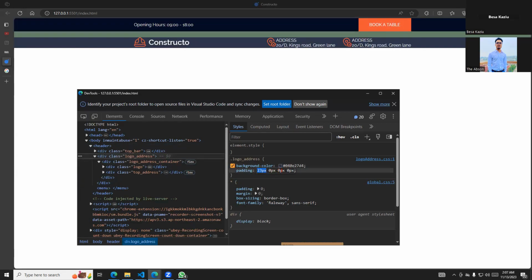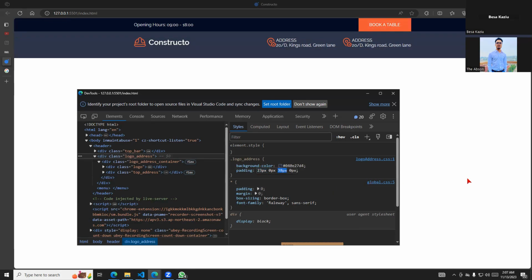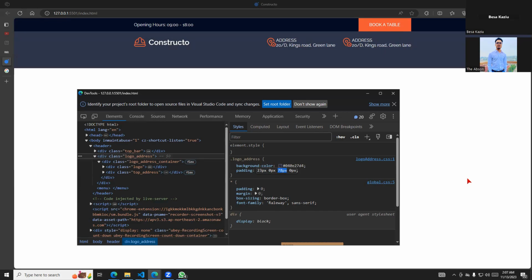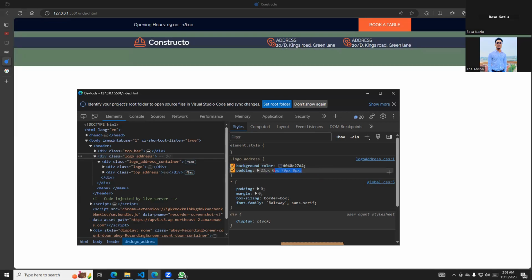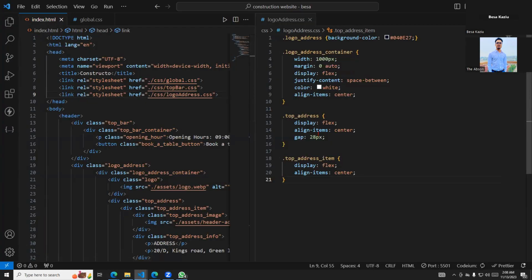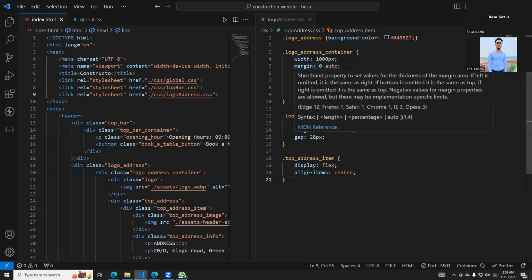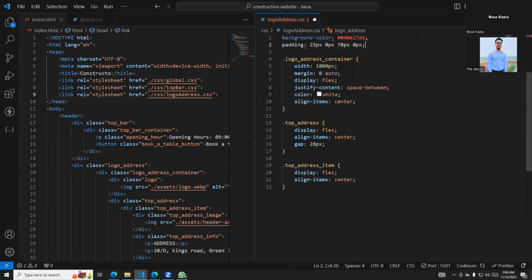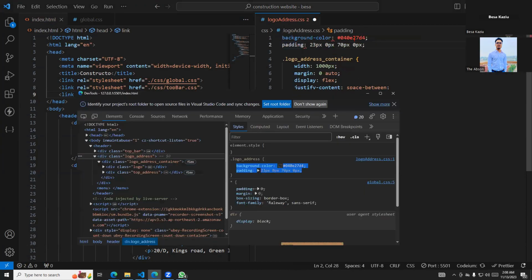But bottom, where is bottom? This one, right? So this one will be much more like this. Let's keep it like this. Copy this whole thing, go to our VS Code and paste it here. Sorry.